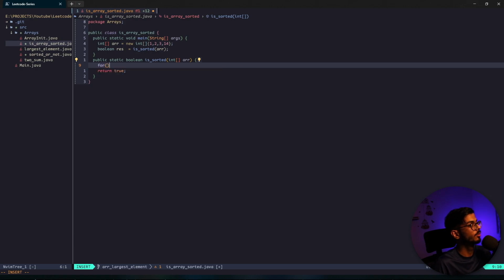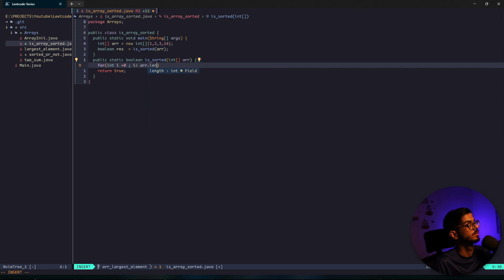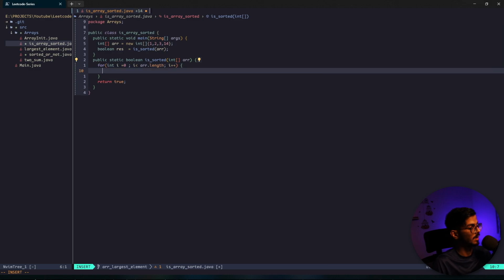Add the outer for loop, which will be for int i equals 0, then we'll have an inner for loop.